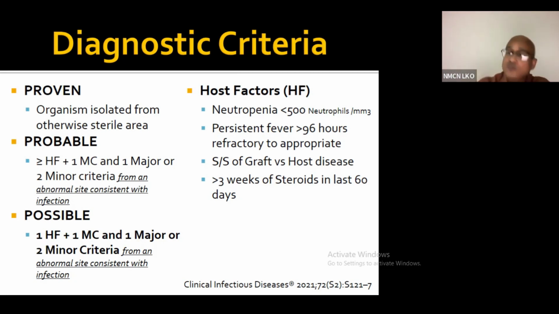Remember, I told you this is all relevant for cancer patients. How many of you are dealing with cancer patients? Just raise your hands. Hardly two people. So most of you are not going to deal with this problem, but a non-neutropenic problem. Therefore, I'll try and push the idea towards the non-neutropenic segment more as I walk you through this presentation. Okay, so this is most relevant for cancer.